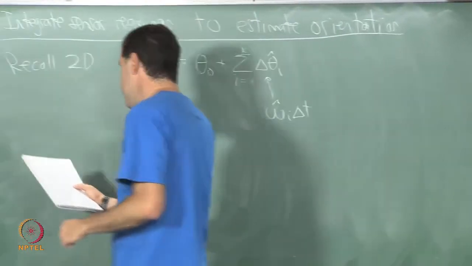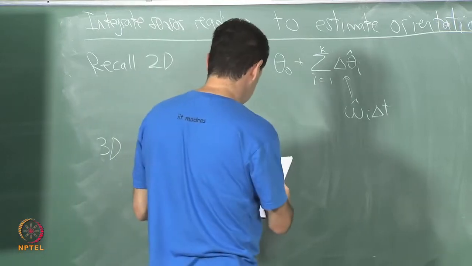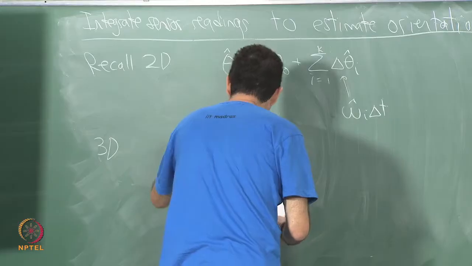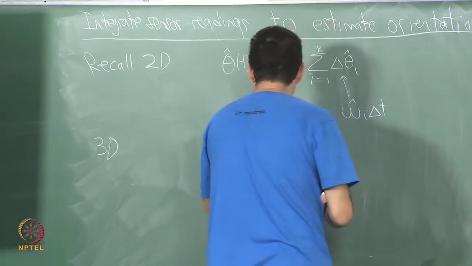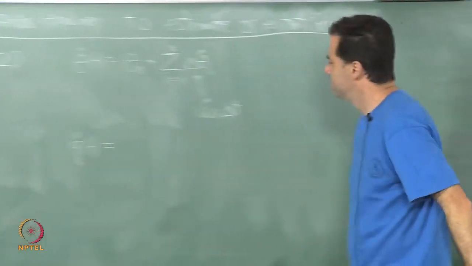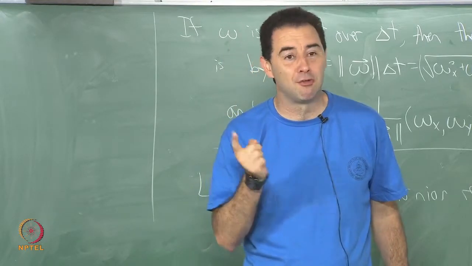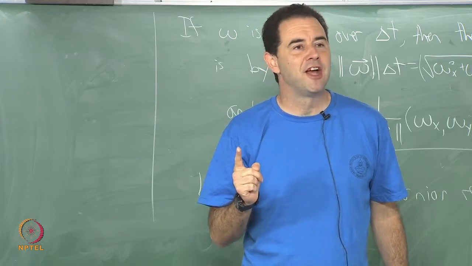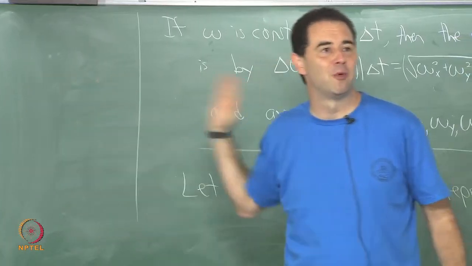And now for 3D, here's what's going to happen. So 3D case, we have, let's say, q hat at some particular time t is equal to, we already have one problem. I promised you it wouldn't get too complicated, but there's one small complication. 3D rotations are not commutative, and if you remember, things that come later we have to write on the left side, right? So we go from right to left.